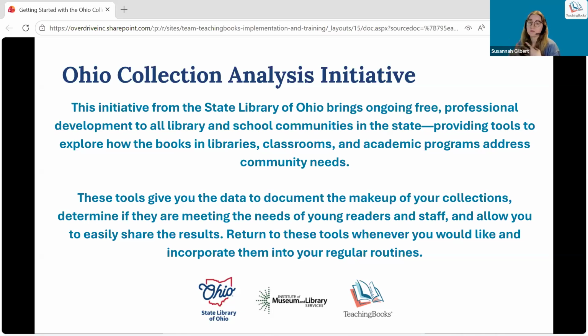These tools are intended to be returned to whenever you would like and incorporated into your regular routine. So this isn't a one report and you're done. Hopefully, this is something that can be relatively easily integrated into the kind of collection thinking that you're already doing in your jobs.